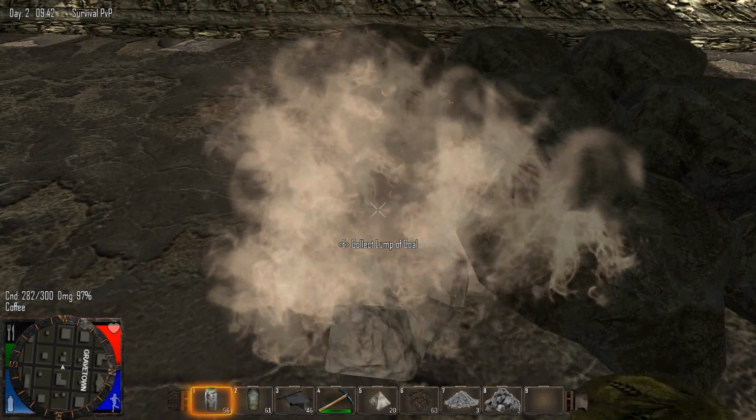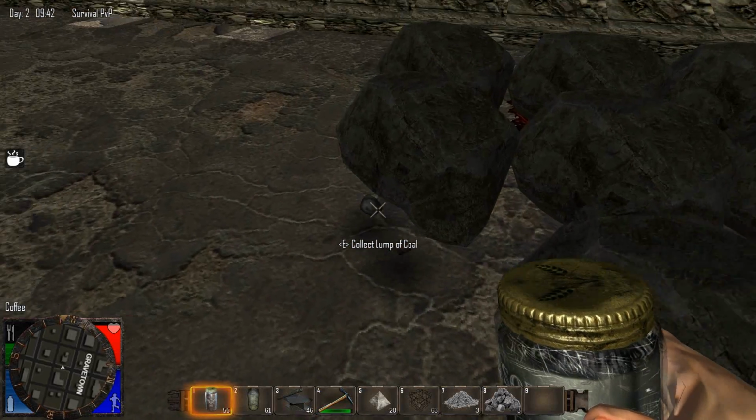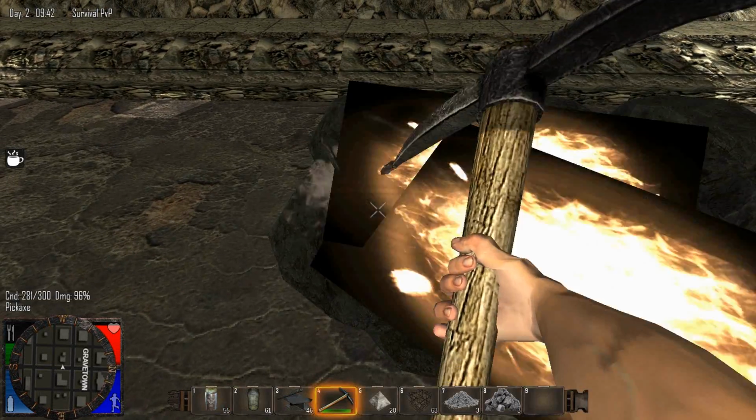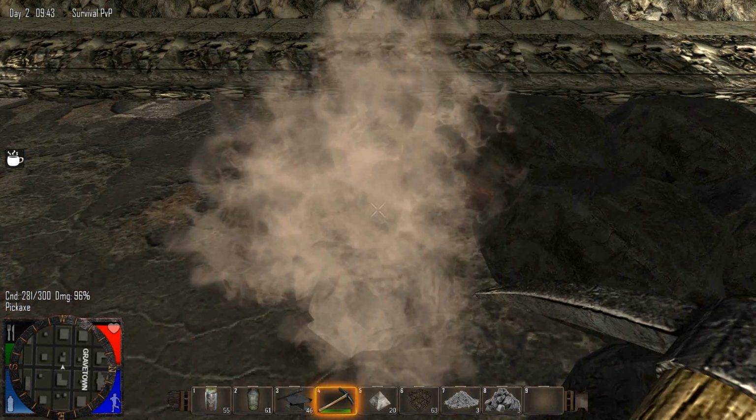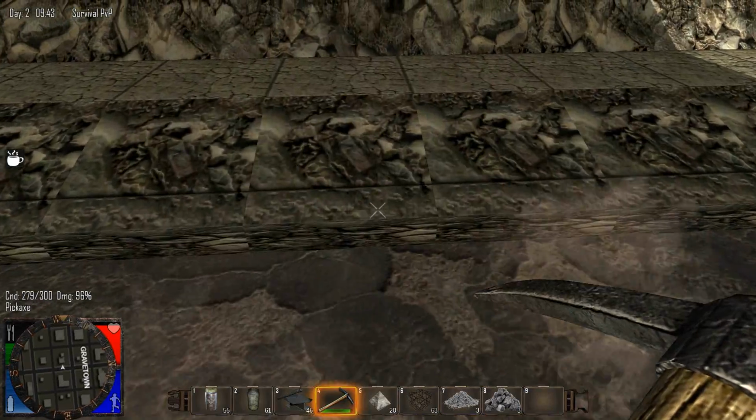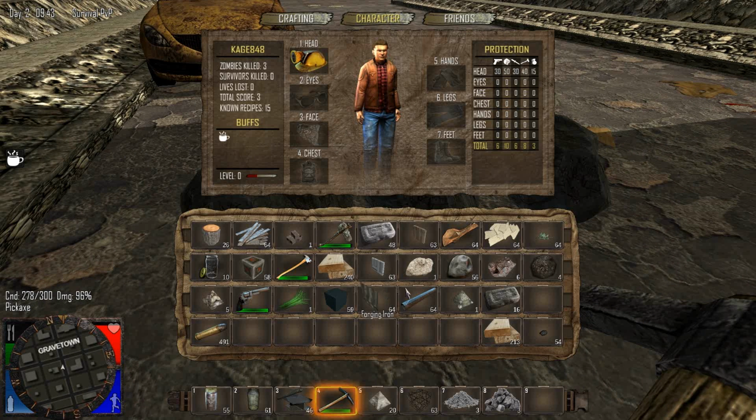Let me drink my coffee. And you can see right there, you get a lump of clay, and you get some iron fragments. So you don't have to go underground to start getting some of these materials, which is pretty cool. These are scattered all over the world, and they're really interesting.